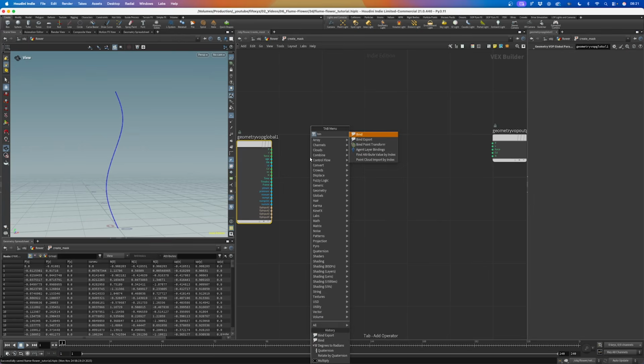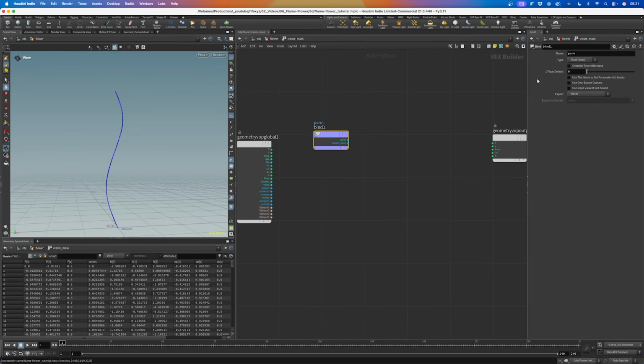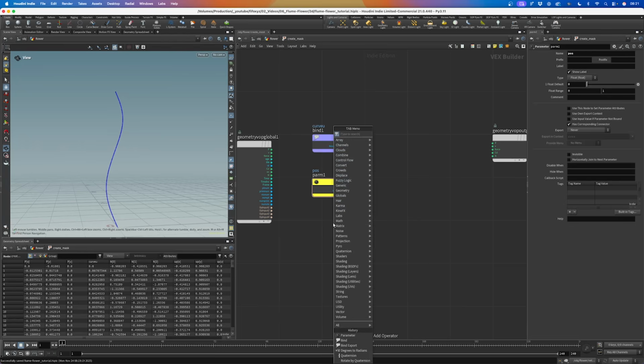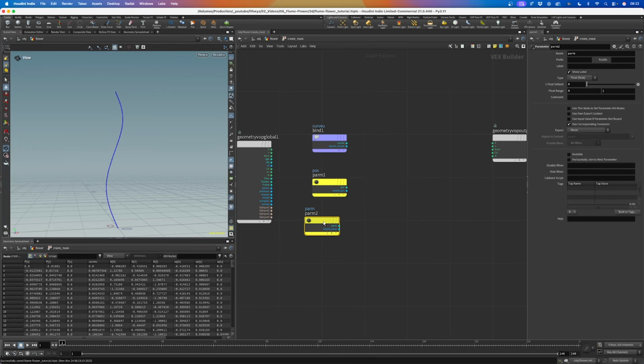So let's bind our curve attribute in here, and we need two more parameters. We will need a position which goes from 0 to 1 like our curve, and we will need another one that is called width. Perfect.